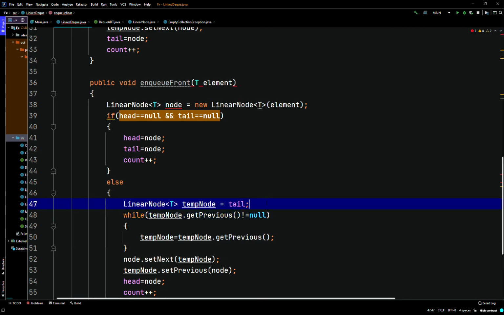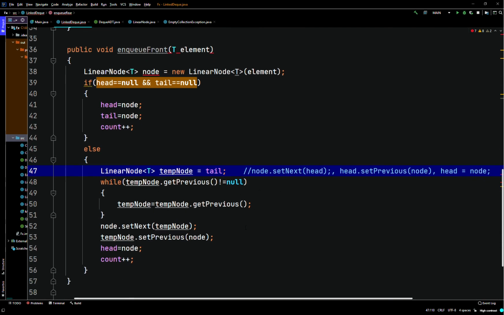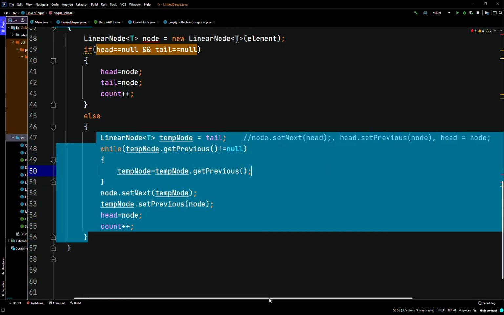So instead of this, can we have just said, what did I just say? So node dot set your next to head. Then after that we could have said head dot set your previous to node, and then head points to node. Would that have worked? It would have been more efficient, right, than traversing again. Same thing kind of above. This way it works. It's just like, can we make it better? Can we make it faster, right?